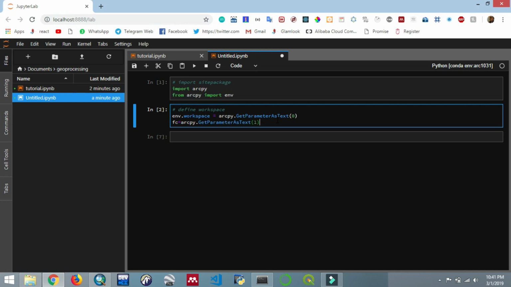Then finally, let's say we are going to just perform buffering again. Let's say we want to perform buffering analysis. We'll just use arcpy.Buffer_analysis. Then we'll set the feature class.